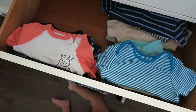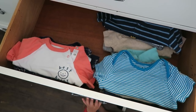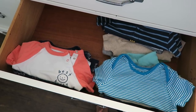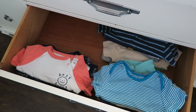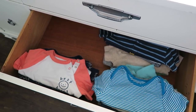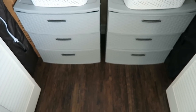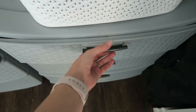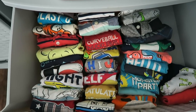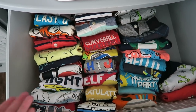When Bubba finishes his breakfast, I get him dressed for the day. Since we're just hanging out at home today, I'm going to put him in a onesie so he's nice and comfortable. I've gotten a lot of questions about how I store his clothing, so I thought I would quickly share that. For his onesies, I just have them in a dresser that has his changing table on top for easy access. The rest of his clothing is in his closet. I picked up these plastic bin drawer organizers from Target. The top drawer has all of his t-shirts folded the Marie Kondo way so we can easily see all of them.